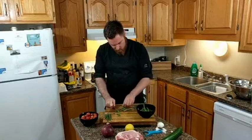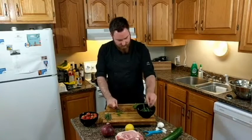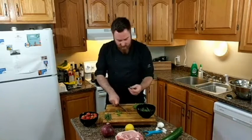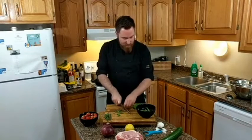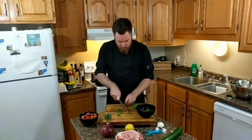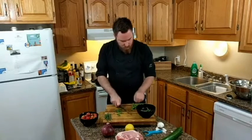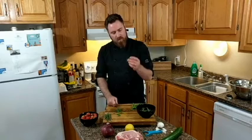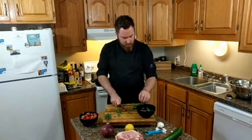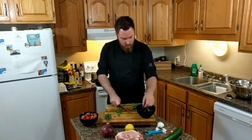So we're just trimming our green beans, and if you have kids in the house, this is a great job for them. Get them interested in food, I guess. This is the kind of stuff I always did when I was a kid. Trim the green beans. If you get any rotten ones, just toss them. Don't bother trying to save them.